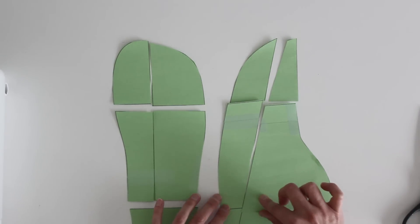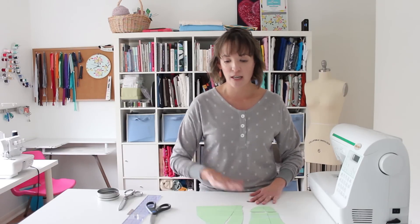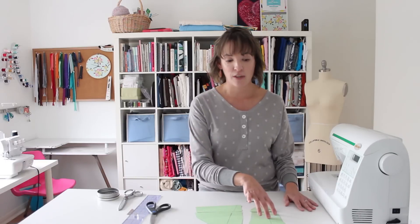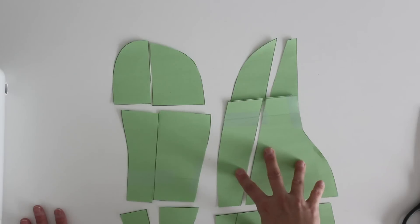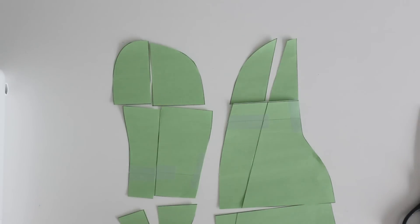If you are making a child's shoe, this ankle part will need to be overlapped because you don't want it to come way up their leg since their ankles are lower to the ground. So start with the basic pattern, figure out the adjustments you need to make, and then we need four of the upper pieces cut out of your main fabric - making sure you have two right and two left - and two of the sole cut out of your main fabric. Then all of those pieces need to be cut again out of the lining: four uppers and two soles from the lining.